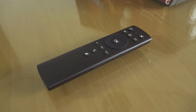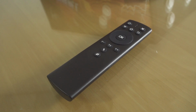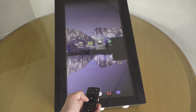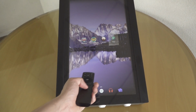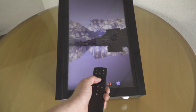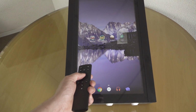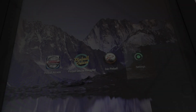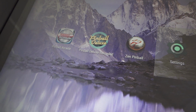But it also comes with the remote itself. And what I do like about the TX6 Pro, the box itself, it comes with, let's say, an old school remote, but it still has the air remote functionalities. So what you can do is navigate with just the navigation key, or press the mouse key, and we can navigate like this. And I really love it, it's super convenient. So if you need to type something, it works way faster. And of course, we can just click on the games or the apps that you want to launch. Super cool.